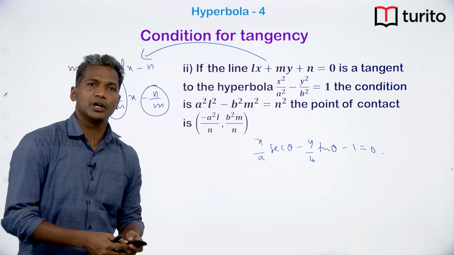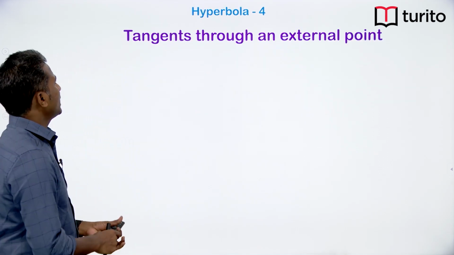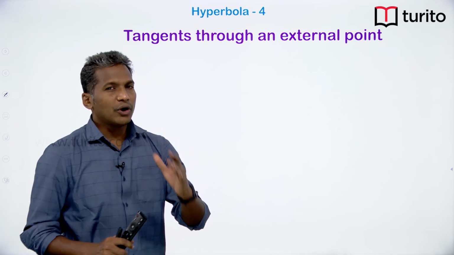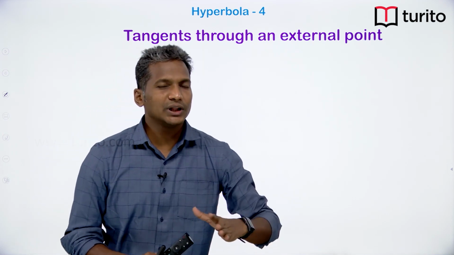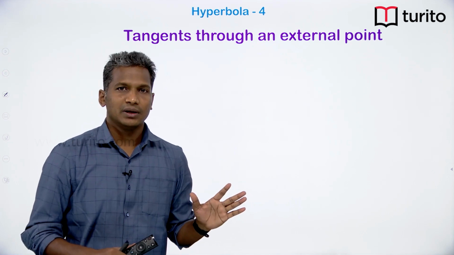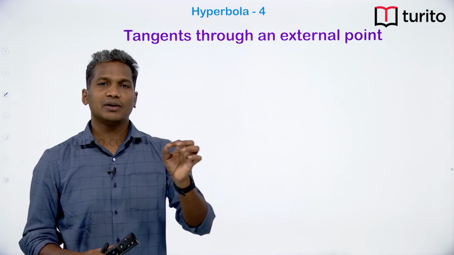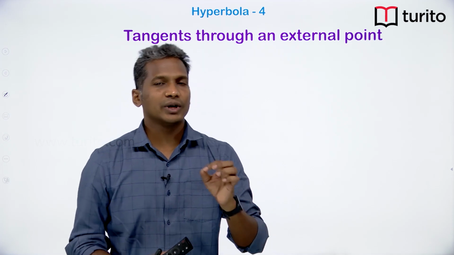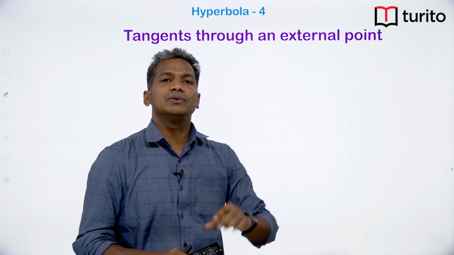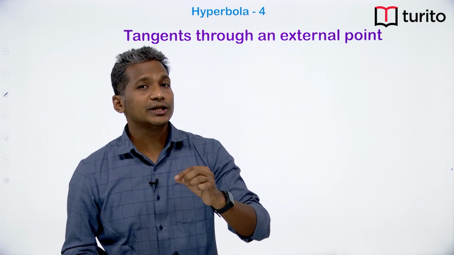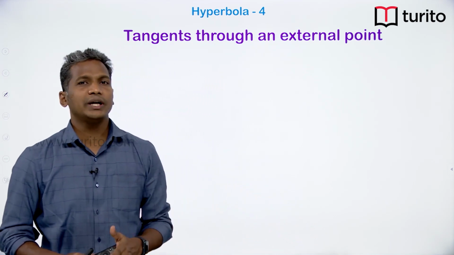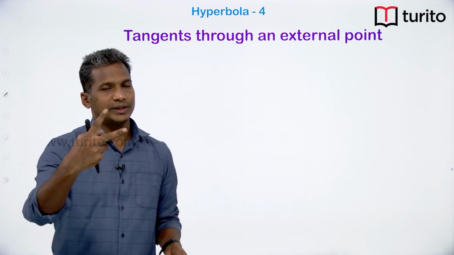Okay. So, can we move on now? Next is tangents through any point. Suppose a point is given, we do not know whether the point is on the hyperbola or inside or outside. How do we check? We have the idea of checking the location of a point with respect to the hyperbola. But if you realize that the point is not on the hyperbola, then how do we calculate tangents through that point? For that there are two methods.